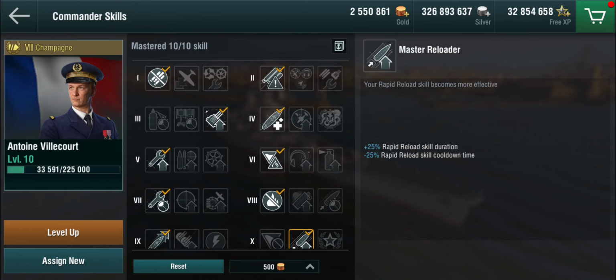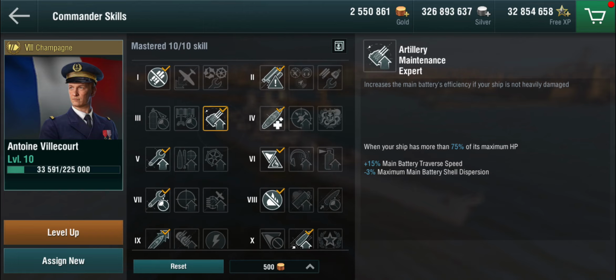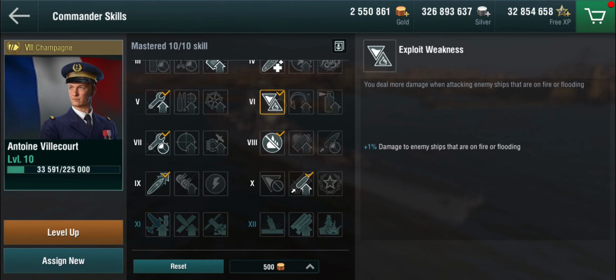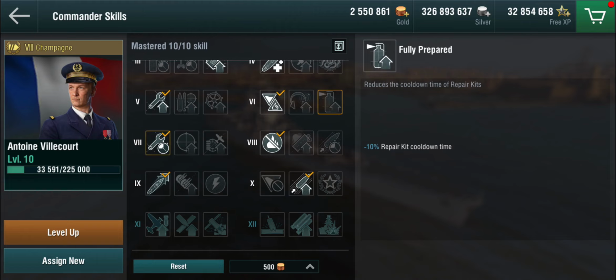No surprises here. In the first ones, you do want artillery maintenance. Victorious charge makes sense. You absolutely really don't need fire supremacy, so she is again not a perfect captain trainer, but you probably want the survivalist. I have exploit weakness. I mean, you could take generalist here as well. It doesn't make a huge difference. Fully prepared, most definitely you want extinguisher, and most definitely you want engine overload, because this thing is quick.